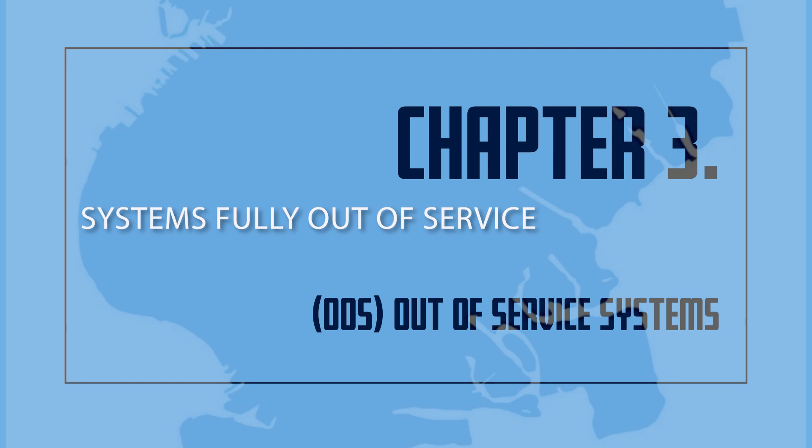The red tag at the main control valve shall indicate the date of removal from service and anticipated return-to-service date. Systems partially out-of-service: The impairment coordinator/building owner shall ensure that the local administrative fire company, MFSPCs, FDNY units, or master fire suppression contractor class A or B has placed one blue disk eight to nine inches in diameter on all affected fire department connections. A red tag shall be placed at the main control valve and any closed sectional valve indicating the company name, date of removal from service, and anticipated return-to-service date. The Certificate of Fitness holder and the Impairment Coordinator shall be made aware of and authorize the placement of systems out-of-service that are planned to be shut down.